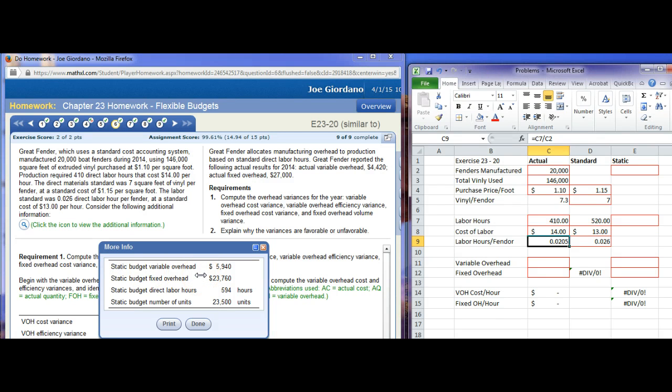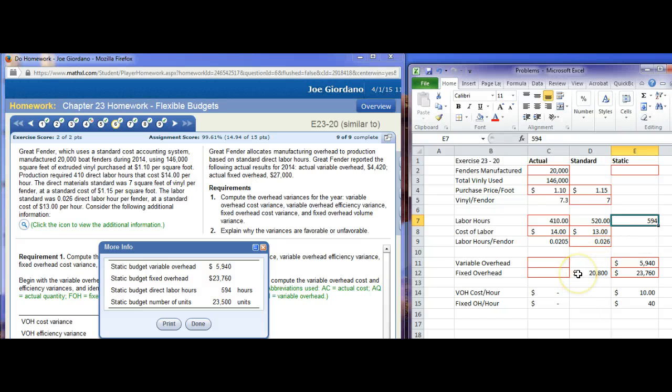So think of it that way. So my static budget, think of this as flexible budget, and you'll be okay. Static budget variable overhead of $59.40. So now I'm down here, and it says static budget $59.40. Static budget fixed overhead of $23,760. And this is probably going to take you an hour just to fill this stuff in, and that's okay. You'll get better at this as time goes on. Static budget direct labor hours. That's this right here, and you might have to fish around for a little bit, figure out where these things go to make the most sense.